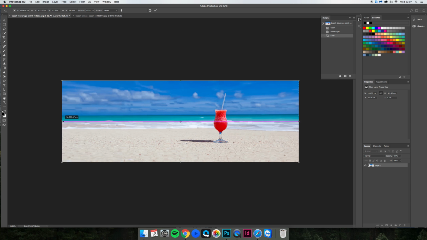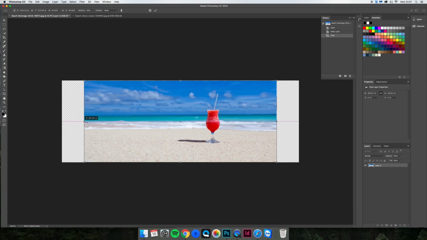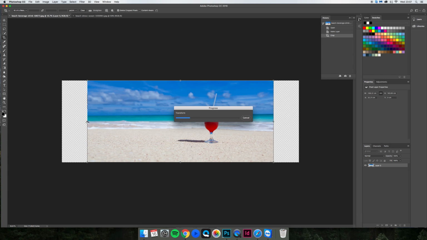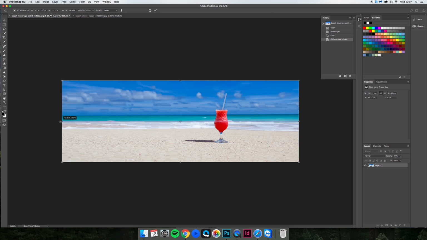This has its limits. You can see the sand is starting to distort there, so you can bring this back. If it does start to do that, just hit enter. Wait for that, and then again, you can just keep repeating this until you get your desired effect and size. So again, Command Alt Shift C, just extend that out. And that's it, you've got your image and it fits the size. You've not cropped it, you've not stretched it and made it distorted.